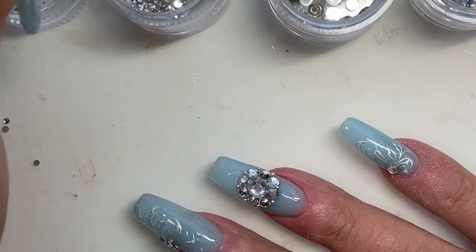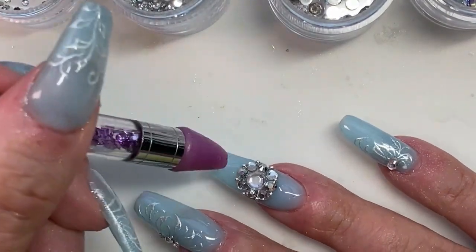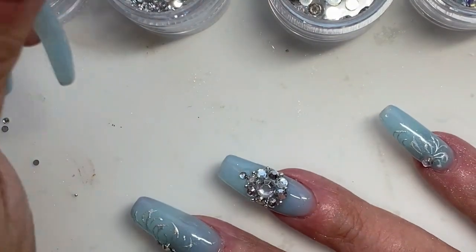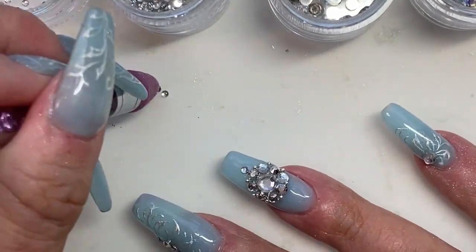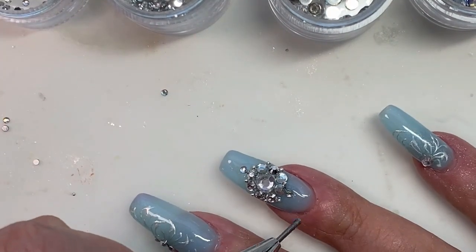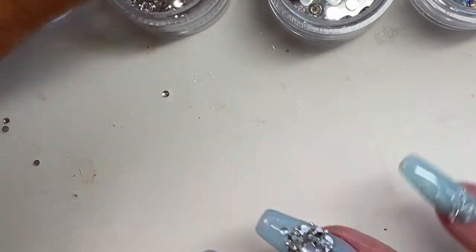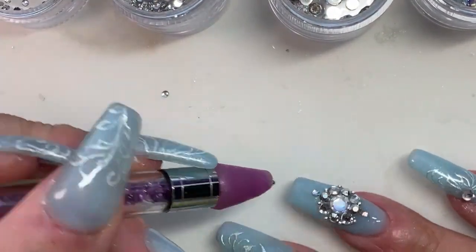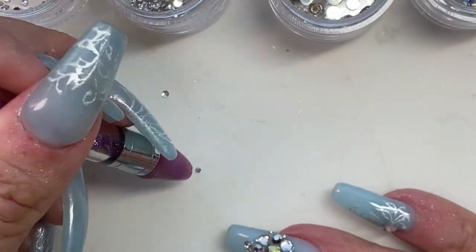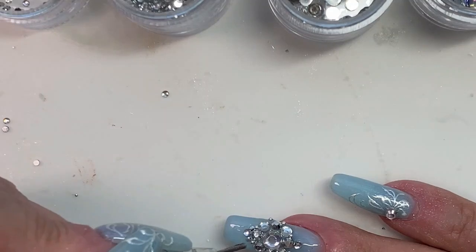Now the whole rest of this I will be doing in one go, just trying to match up whatever I do on one part to the other parts, so we get something that's symmetrical in the end, hopefully.